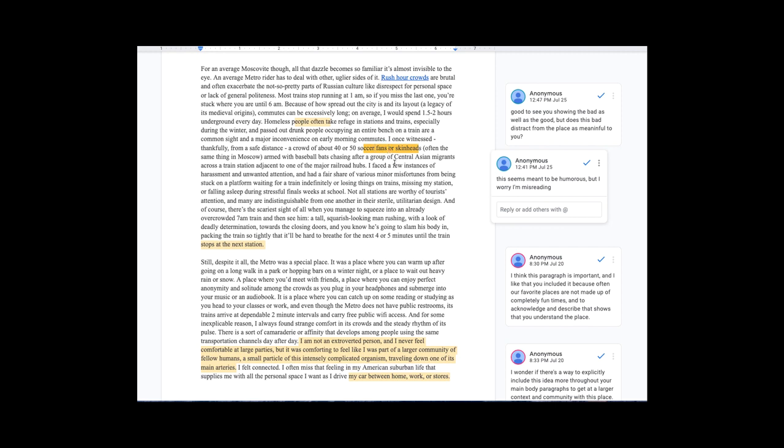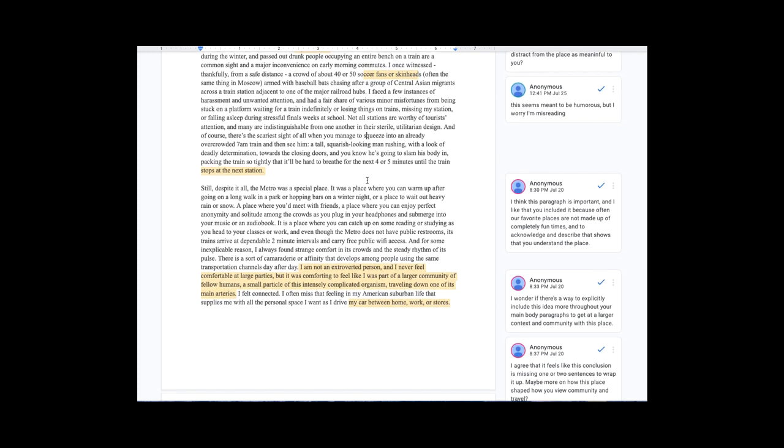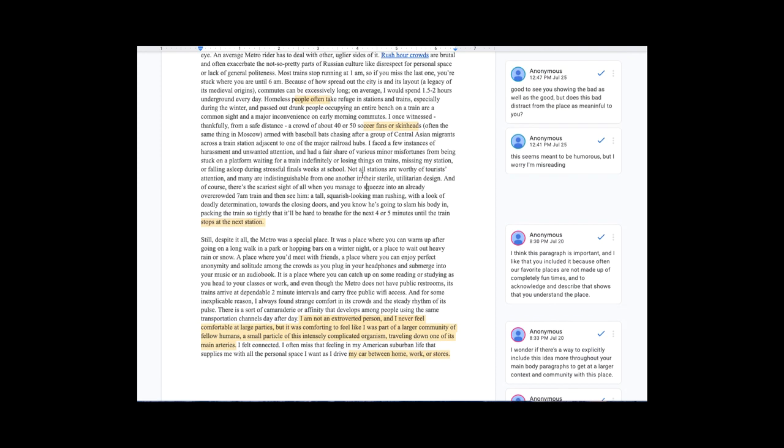So I clarified it, and I actually linked a little YouTube video showing one of those attacks, or one of the mayhems that the soccer fans sometimes create in Moscow. So I think that should clarify that. But it was good to see that my readers are not going to be sure what exactly I mean here. So that was great.